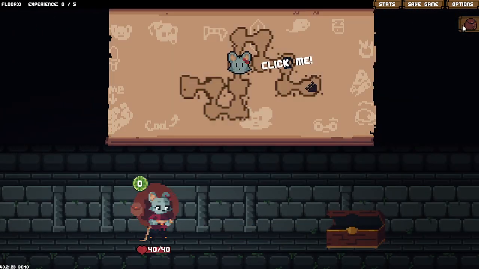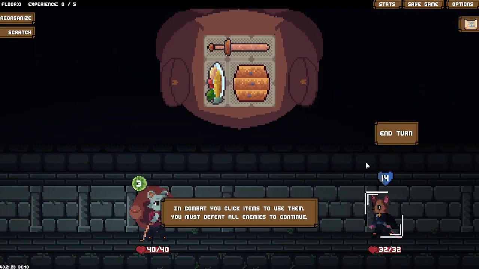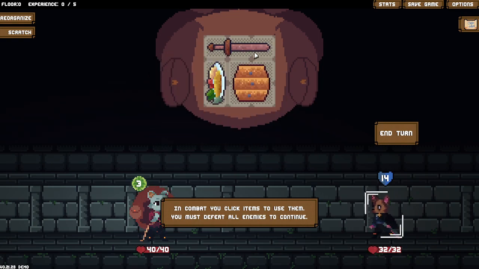Click me. I have 3. Oh, I see. I have to use the item. So this takes 1. This takes 1. So he's just going to block. So attack.